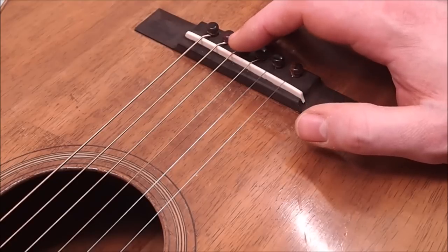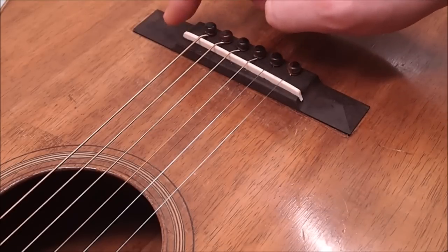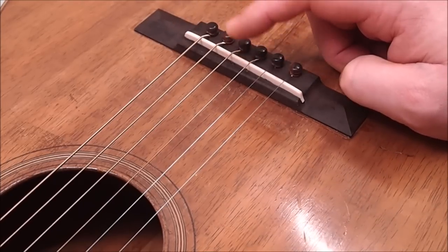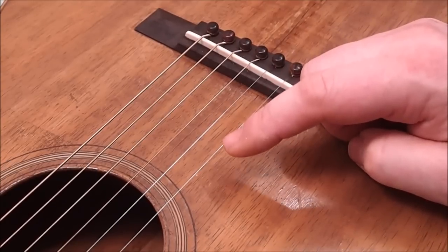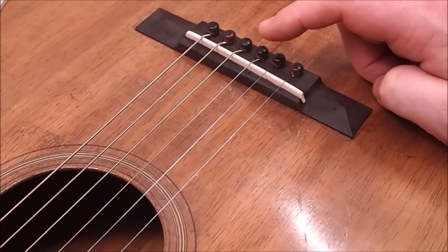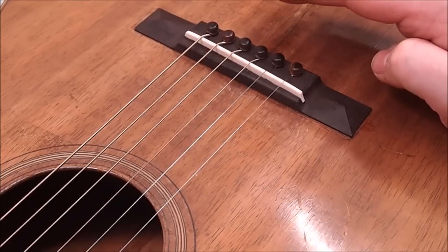When we do neck resets we often shoot a little high on saddle height: a new tall saddle causes more soundboard deformation in front of the bridge, eating away some of the height you calculated. You also don't want to hand a customer back their guitar after they've paid $500 and see only a thin sliver of saddle. This saddle is at the absolute highest it could be and it's still okay — I feel good for the repair person who did that neck reset; they were probably sweating and just got away with it.